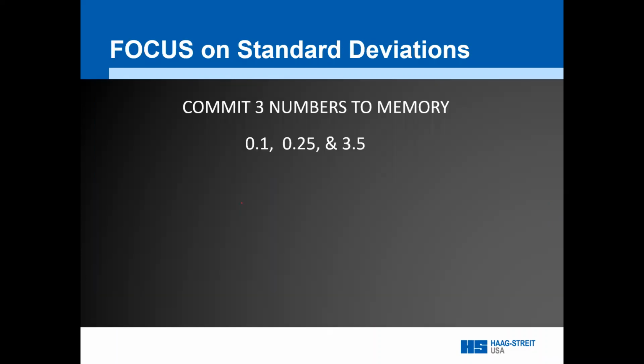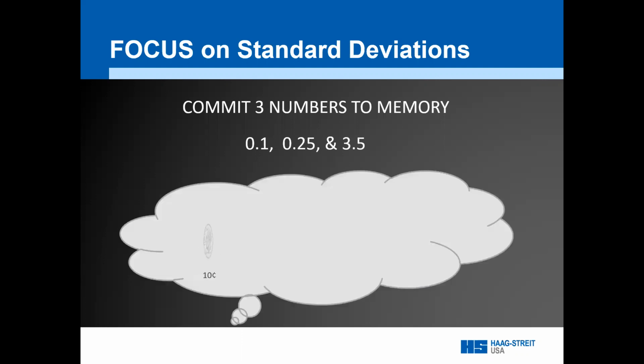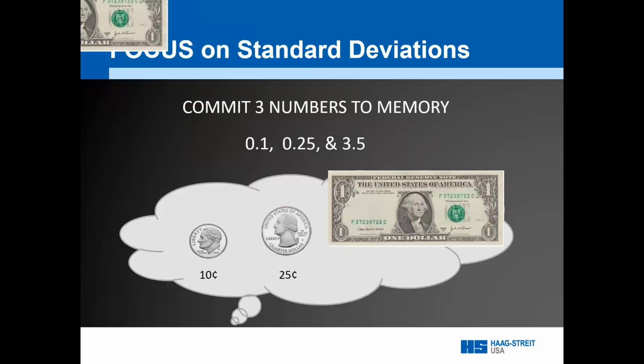So really, you should place your primary focus on the standard deviations first, because the standard deviations are actually the numbers that tell you if you have a good average value or not. And yes, I'm saying average because in all actuality, there's a lot of readings going into the averages that we're using for calculation purposes. So there's 3 numbers. You want to commit them to memory: 0.1, 0.25, and 3.5. And if you have trouble remembering those numbers, everyone remembers money. So you can think of them as 10 cents, 25 cents, and 3.50.